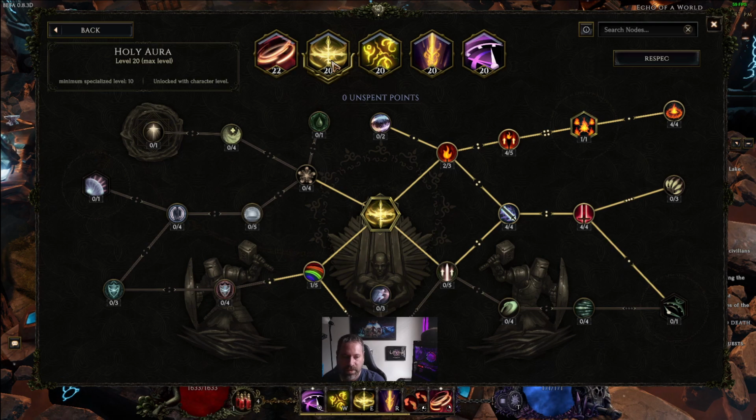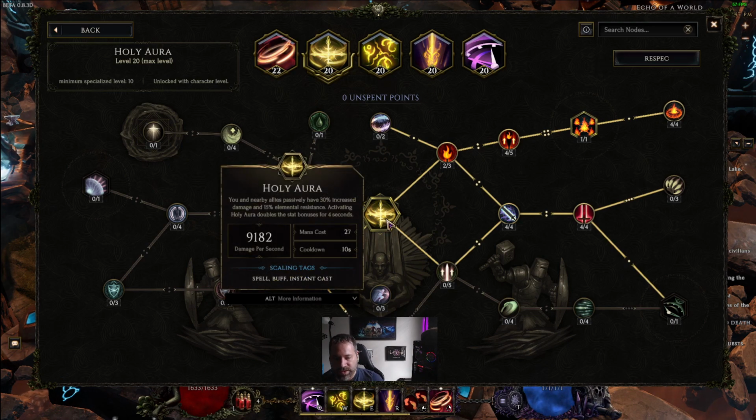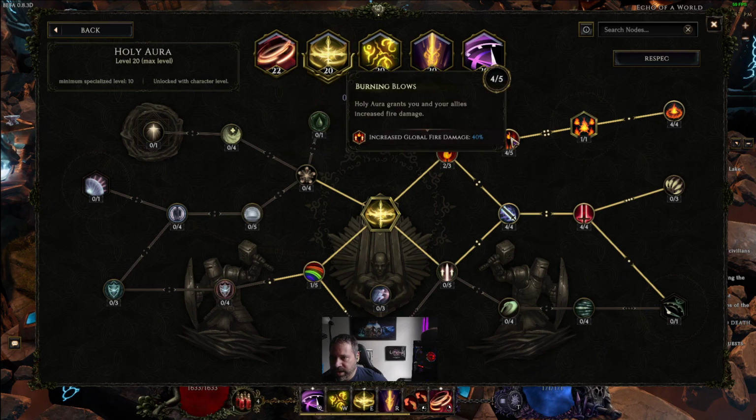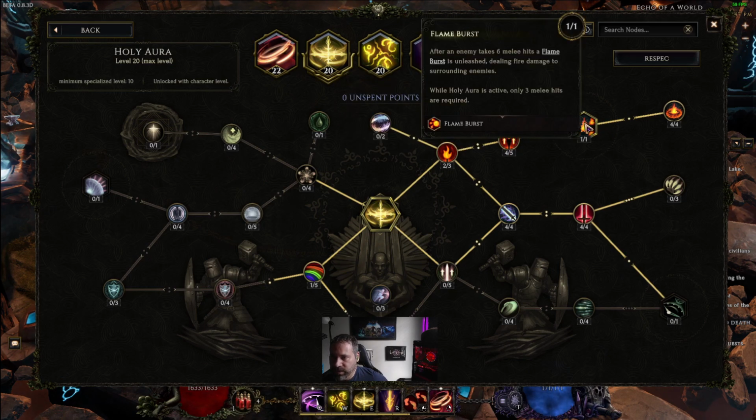Awesome. Holy Aura. So this one's doing a lot of the work of the build, like a whole lot. Outside of Warpath, which is obviously doing all the procs and causing the procs to happen, Holy Aura is doing most of the damage. You're going to go up and take Raised Devotion. And you're going to take 4 out of Running Blows. You could actually take 5 here if you wanted to for the global fire damage, but 4 is fine. Flame Burst. This is where you're getting a lot of your damage.